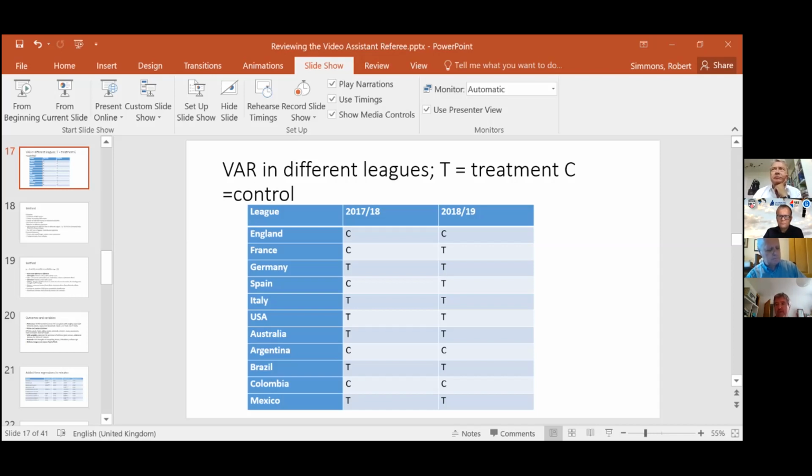Again, this goes back to that point about how quickly players and officials adapt. So this again could apply to players as well. So those teams that have been playing in European competitions, maybe the players of those teams adapt quicker to the introduction of VAR in the domestic leagues. You can even look at players when they transfer between teams. So it's not necessarily just a team effect. It could well be individual player effects going on here. Because unless we're assuming that all footballers are stupid.